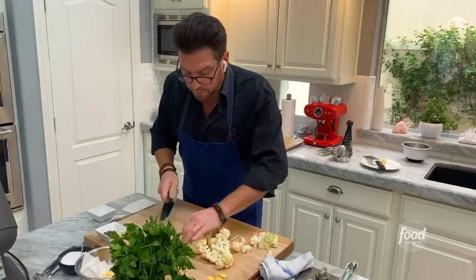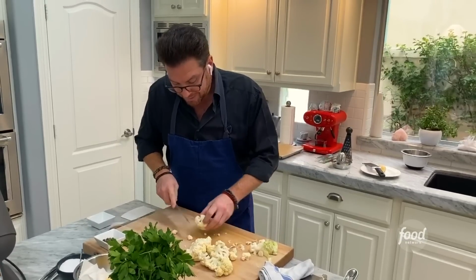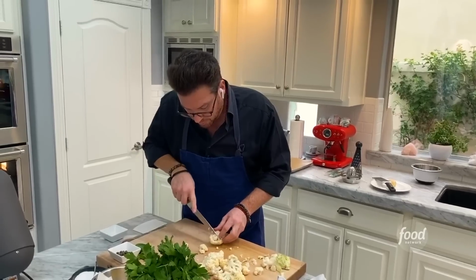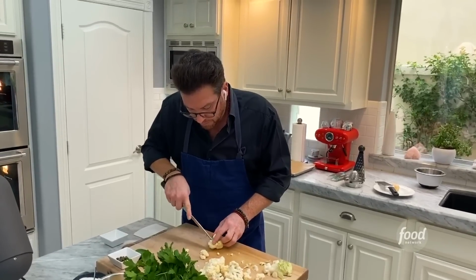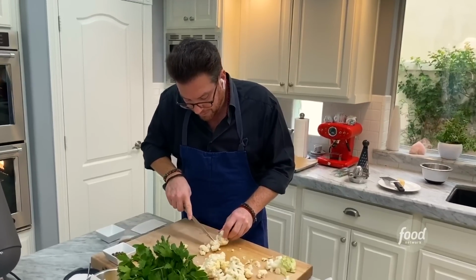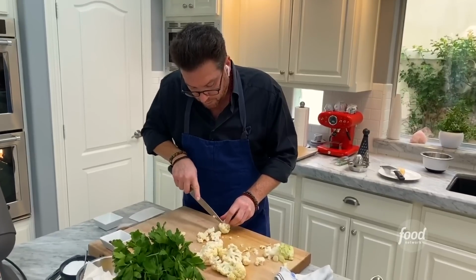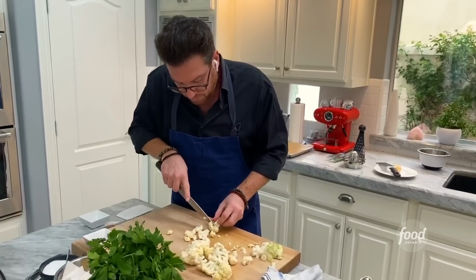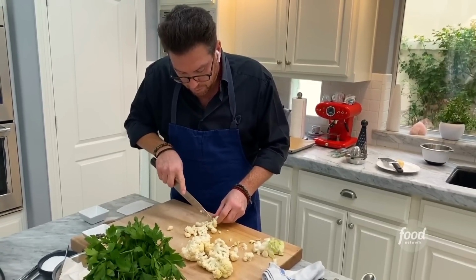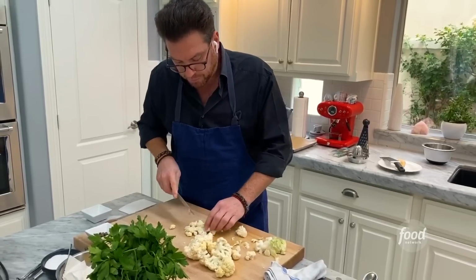And then this is important because we want to get these as small as possible. So we will continue to cut down and twist and turn the cauliflower so it all makes sense. I don't want to chop this because, as I said, I like the integrity of the actual cauliflower itself and the way it looks. So you could see that I'm turning this, constantly turning it, twisting away those little cauliflower florets, little lobes of cauliflower.